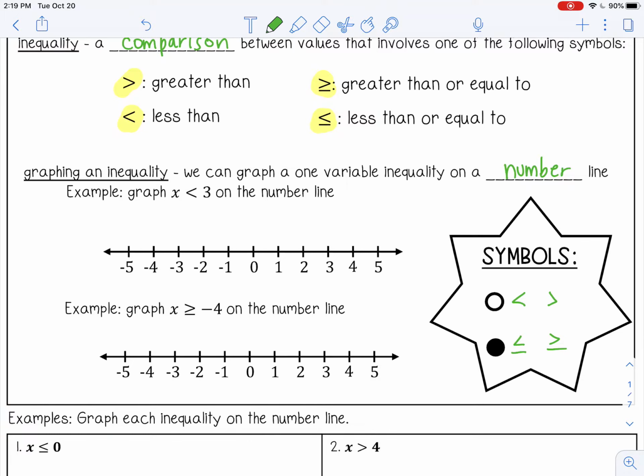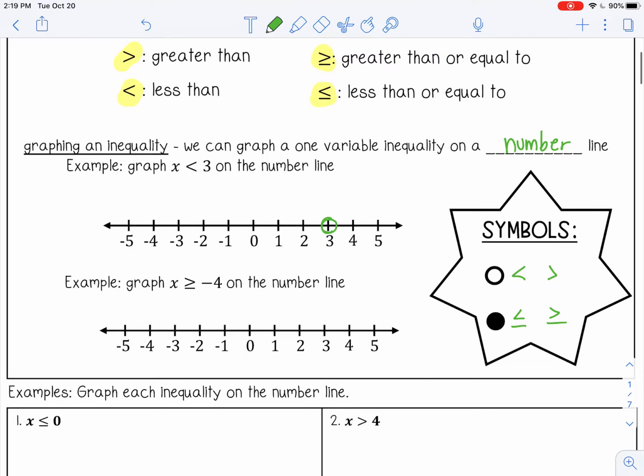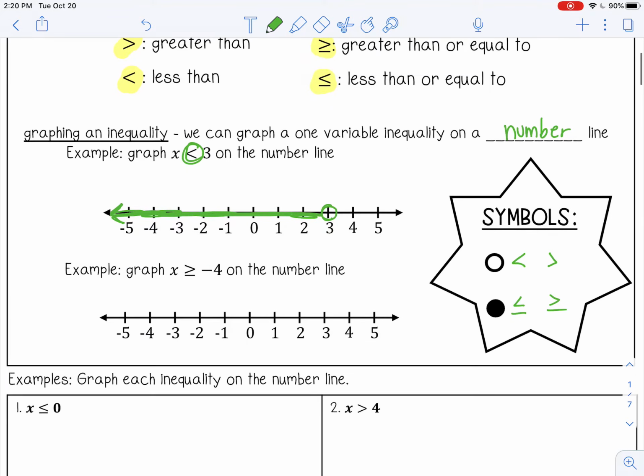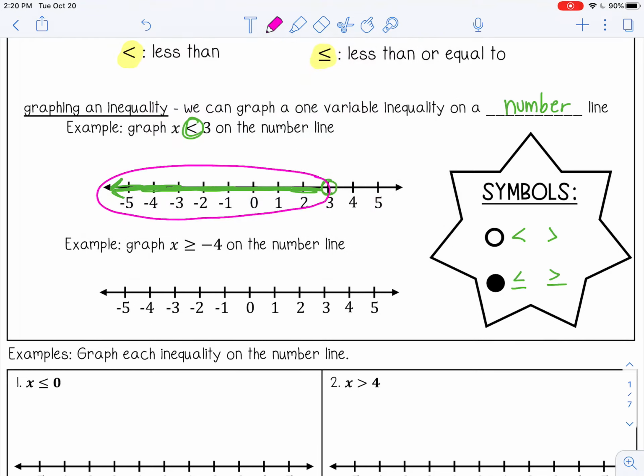So this is x less than 3, so we're going to use an open circle on 3. And then we're going to shade the direction that the inequality sign points. So it's pointing to the left, it's less than, so we want to shade all the numbers less than 3. And include the arrow because it keeps going forever. Even though the number line stops at -5, it really keeps going forever in the negative direction. So what that is saying is all of these numbers less than 3 make this inequality true. They are all numbers that are less than 3. You can also represent the solution like this, from negative infinity to 3.